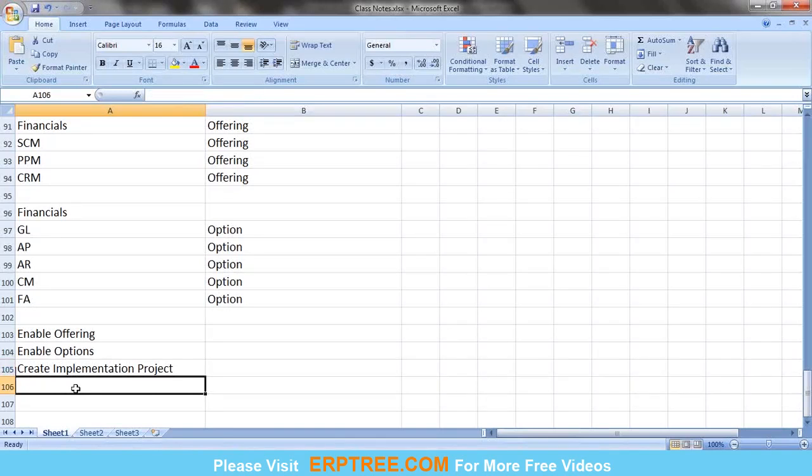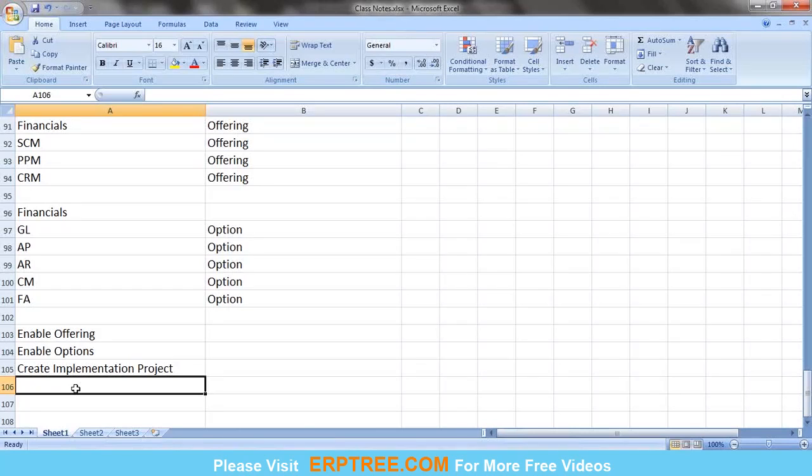In case of EBS, we don't create any project. You may maintain information outside of the system through some dashboards or tools or Excel or some other way, saying which applications we are going to implement for the client, or which resource is responsible for which modules.